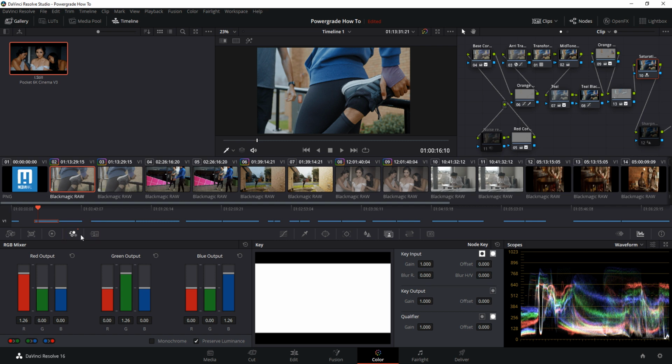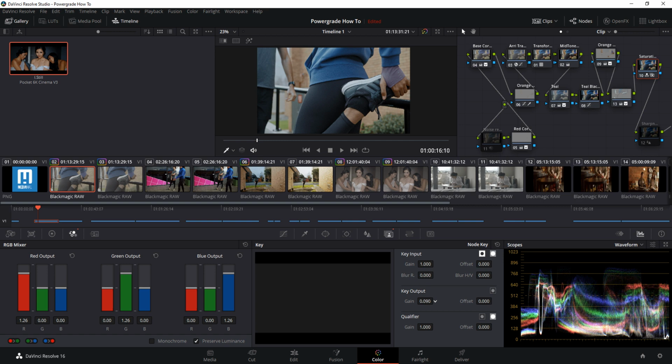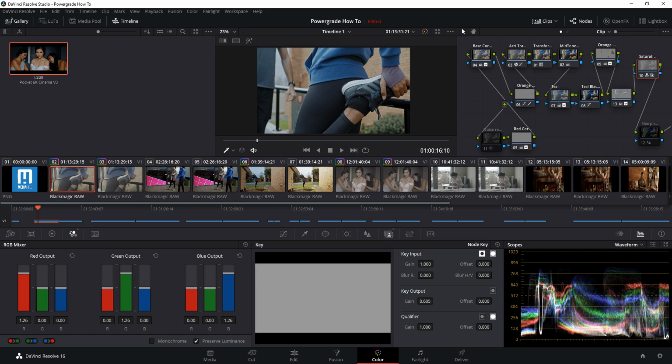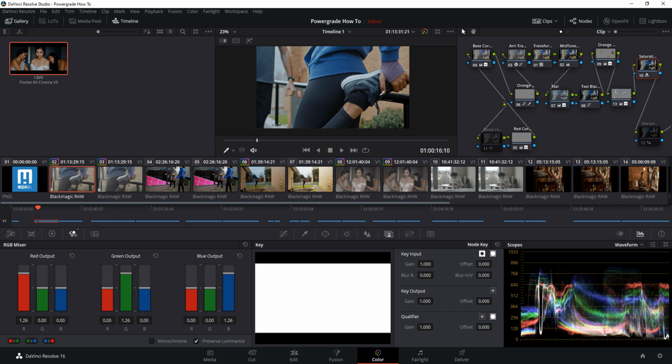Now the saturation node, same sort of thing. That's really just saturation on the whole image, because we've desaturated a lot of things in here. But you can obviously just decrease that again to bring it back to a less saturated look. That's probably more important when it comes down to less lighting and lower ISO values, but it's just important to know that you can either disable it or adjust the output here.